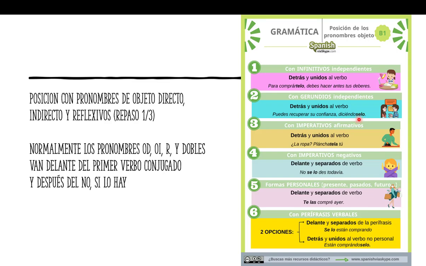So in ando or yendo, when they're on their own, you're also going to have them at the back. Okay. There's also the possibility of having them at the front, normal, or at the back. So when we do something like this, estar comprando, they're buying it for him. We can have them here, selo, or we can attach it at the back. And the same happens with the periphrasis voy a comprar. I can say voy a comprárselo or se lo voy a comprar, okay?